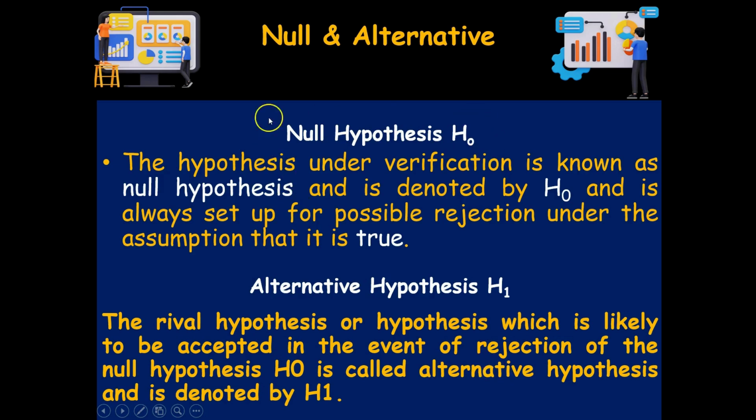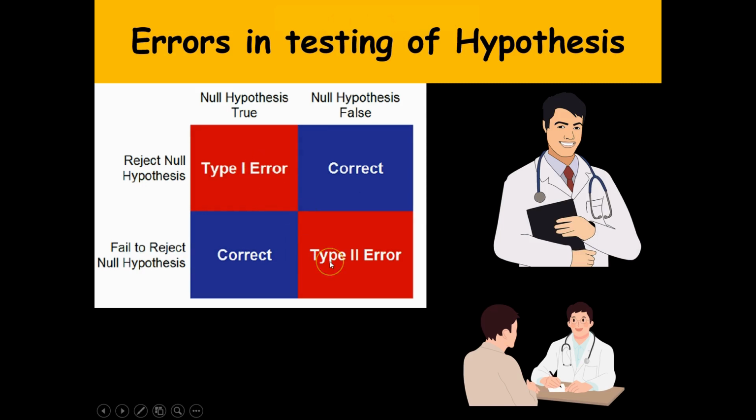Once we set the null hypothesis, it depends upon the situation or the test of significance whether we are going to accept it or reject it. During this course of acceptance and rejection, we commit two types of errors, known as type 1 error and type 2 error. Whenever we reject a hypothesis which is in a true state, we are committing type 1 error, and whenever we accept a hypothesis which is not in a true state, but still we are accepting it, that means we are committing type 2 error.